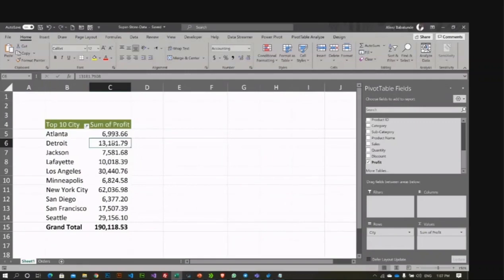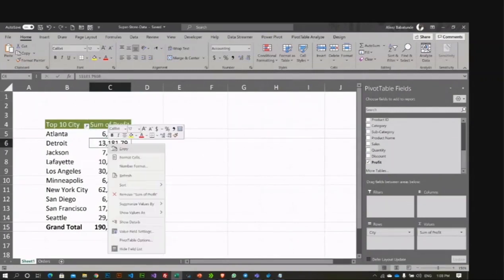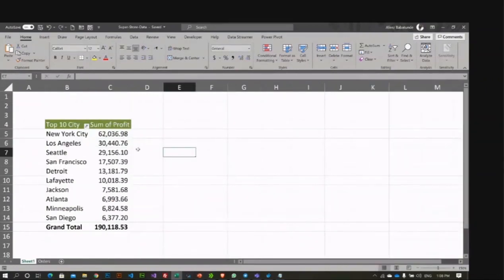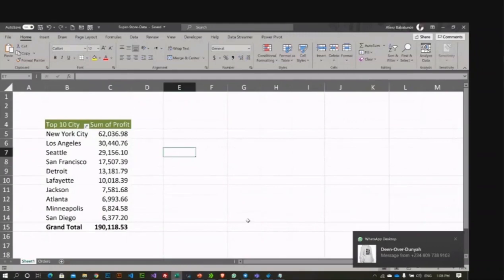For instance, now we can sort it. You can sort this table from largest to smallest, and this is what we have. So I believe we understand that.